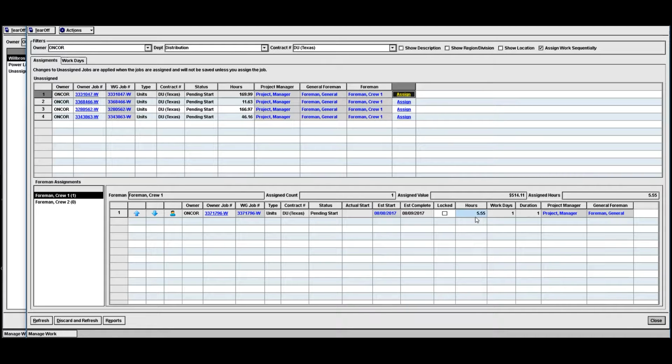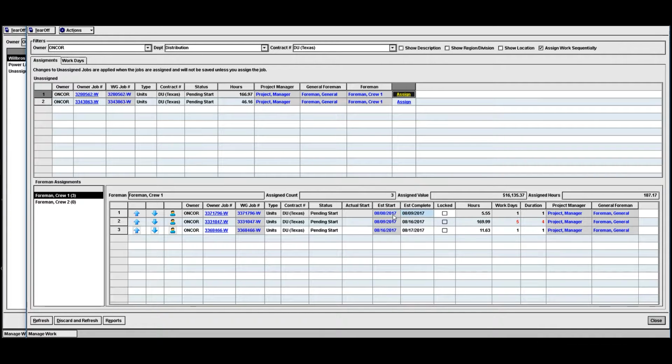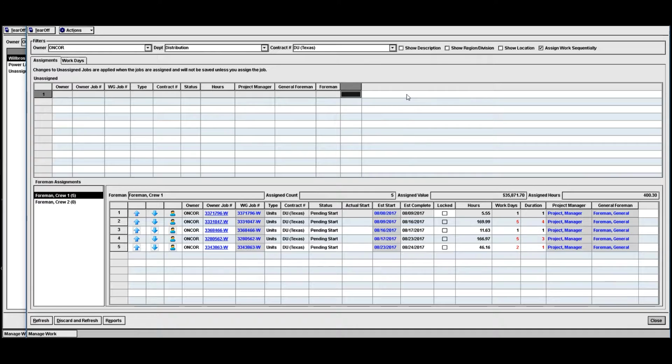So this is a very, very small job. It will actually end up being done most likely on T&E rather than units. It's only a 5.5 hour estimated job. So we give it a full day in the schedule. We'll go ahead and push in the rest of these jobs. And it's just pushing them out sequentially as we want them scheduled. We can also go ahead and reorganize how these are scheduled. We can also select here and reassign the foreman on these jobs.